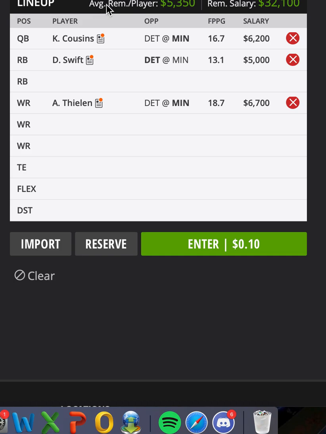So the idea behind this theory, this game plan, is if Dalvin Cook has a bad game and everybody's on Dalvin Cook, now I have leverage, which, if it goes off, can shoot me up the leaderboard. The idea behind MMEing isn't to get all the lineups in the cash spot, at least not for me. It's to get one that shoots up the leaderboard.